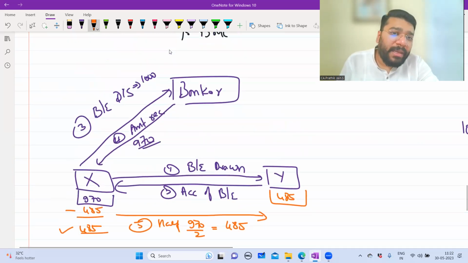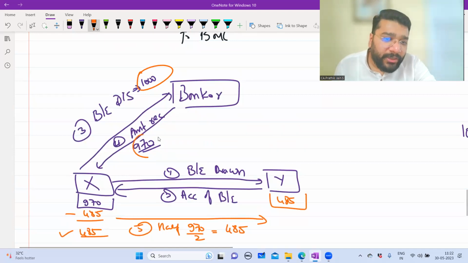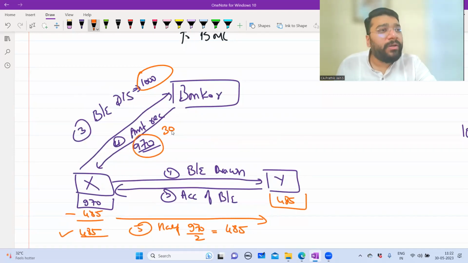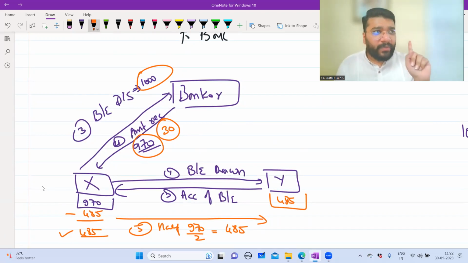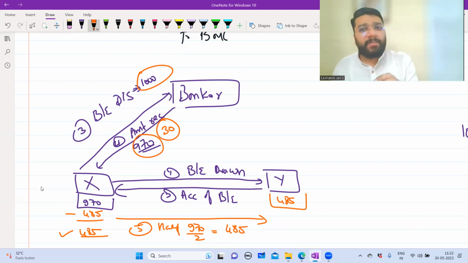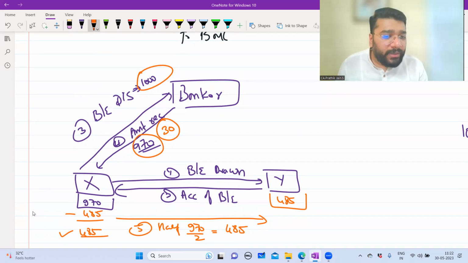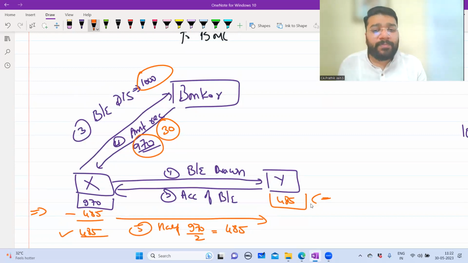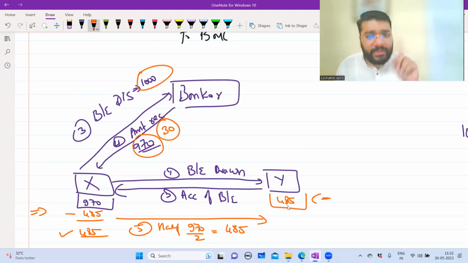Now guys, the bill amount is 1000 rupees. The money that you received is 970. 30 rupees is what? Discounting charges. Now, who will bear the discounting charges of 30 rupees? First option, sir, X will bear the full 30 rupees. Or second option, sir, X will bear some amount and Y will bear some amount in the ratio of the amount that has been split. Which means the ratio is split in a 1:1 ratio, 485, 485. Like that, this 30 also will split in the ratio 1:1. Or Y will bear the entire 30 rupees.